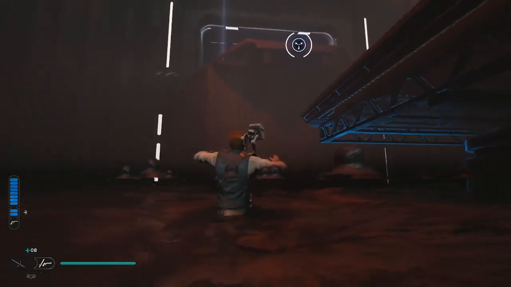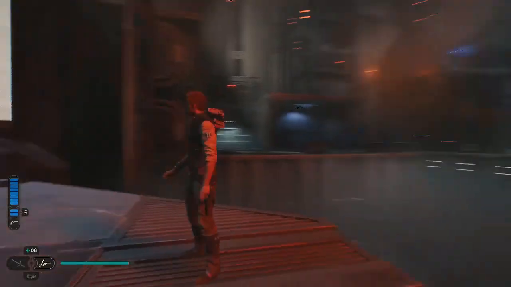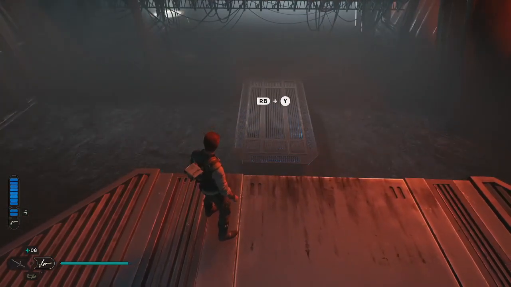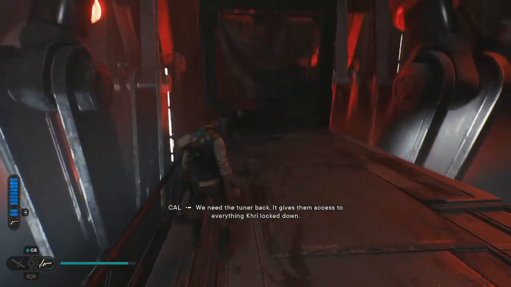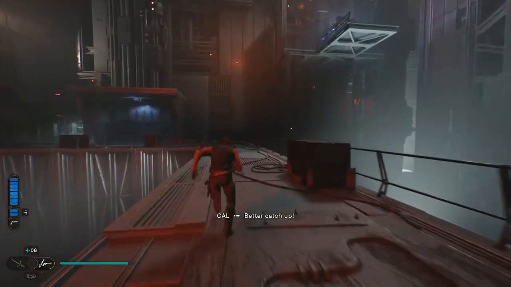Maybe I can make it there in time before. Nope. Okay. So with that comes up. Right button and Y. We need the tuner back. Gives them access to everything Kree locked down. Better catch up.